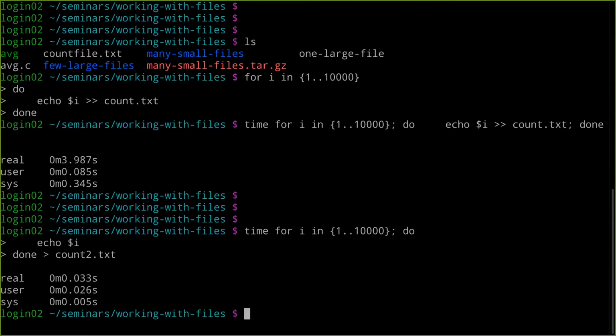So keep this in mind when you're working with files. Just make sure to minimize your opens and closes. That is one of the biggest things that drags down performance on people's applications, is opening files too much and messing around with them. So the principle of this is, when possible, keep your opens and closes of files outside of loops. All right, let's hop back to the presentation here.